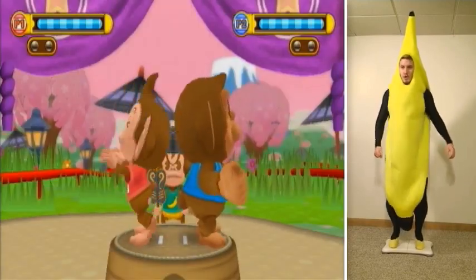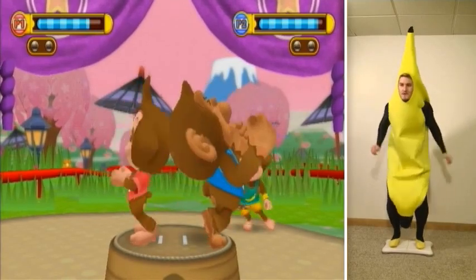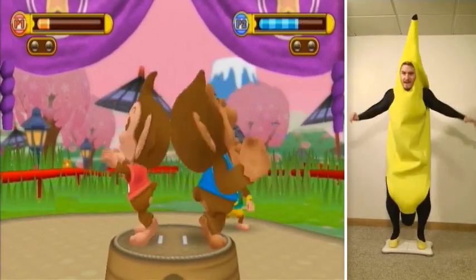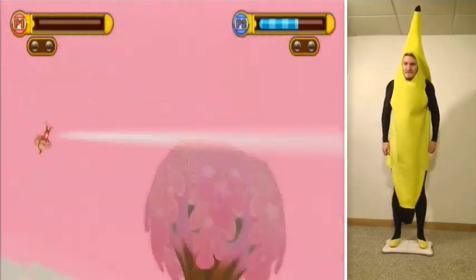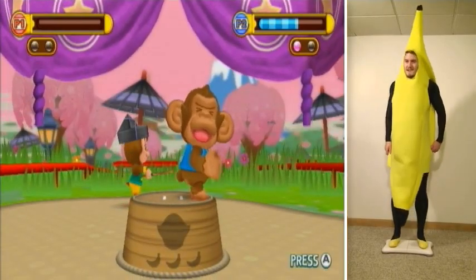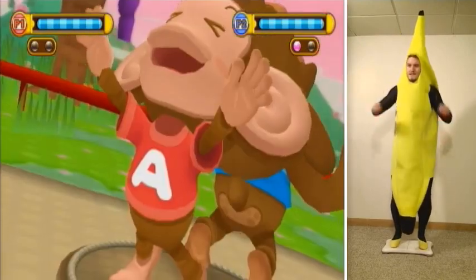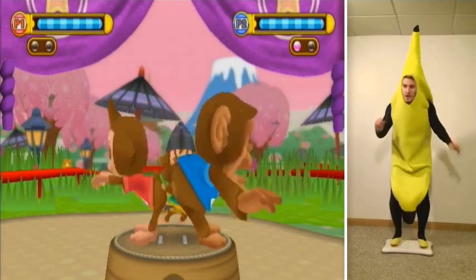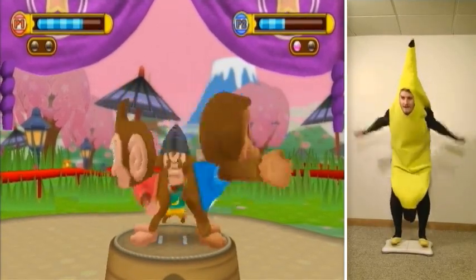This game is called Sumo Smash. It's for up to two players. The goal is to try and bump your opponent off the platform by bringing down their strength bar at the top of the screen. When you do that, you'll send them flying. The game continues until one player has won twice, so basically it can go up to three rounds. On the Wii Balance Board, it's all about pushing your rear end backwards to bump into the other player, and then leaning forward to dodge any oncoming butt bumping.